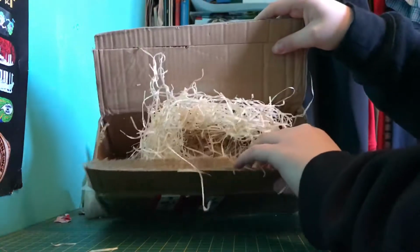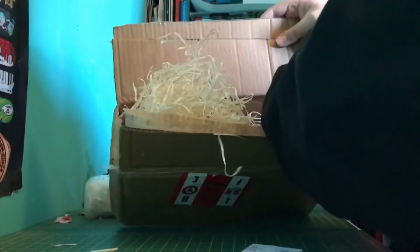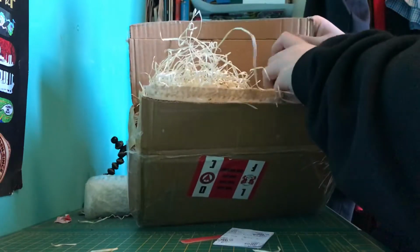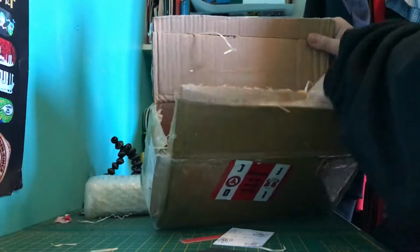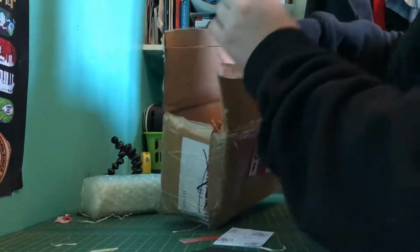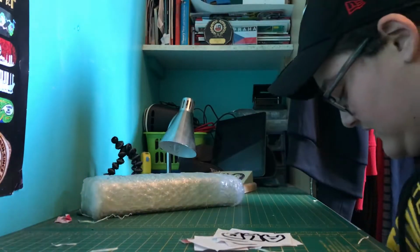So here's the ramp itself, and as you can see, there are a lot of stickers and stuff. We've got a note. We've got this here, which is to sand it, I guess, maybe. Oh my god, this tape is lovely. Got some sheets of tape. I'm trying not to get this all over my desk, which is why I'm being a little bit cautious. Is that it? Nope. You've got to keep on looking, because if you just chuck a parcel away, you will often leave stuff.